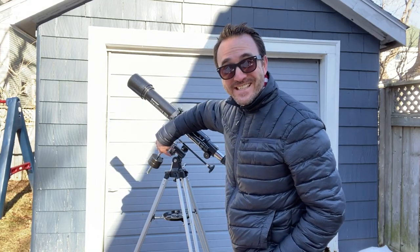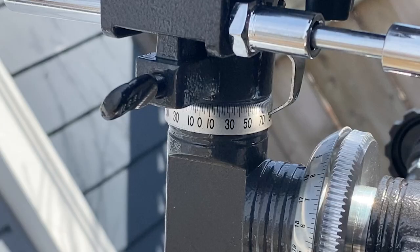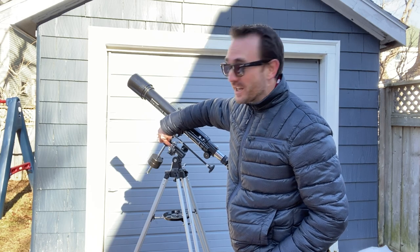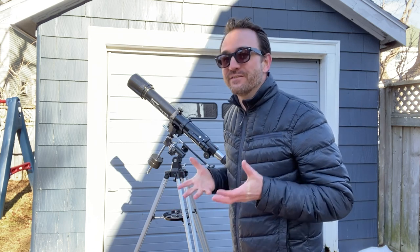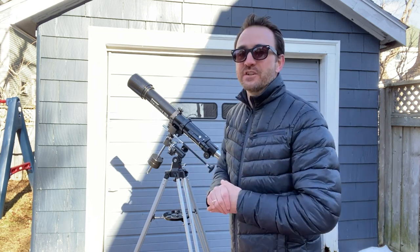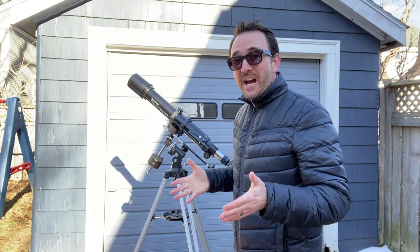How do you actually use the dials on the telescope? These dials are called setting circles. The top one is the declination setting circle and the bottom one is the right ascension setting circle. The way you use these is quite complicated, and realistically the margin of error on these setting circles is far too high to be a practical use in finding things in space. But you can get an approximate location for items based on reading these setting circles.